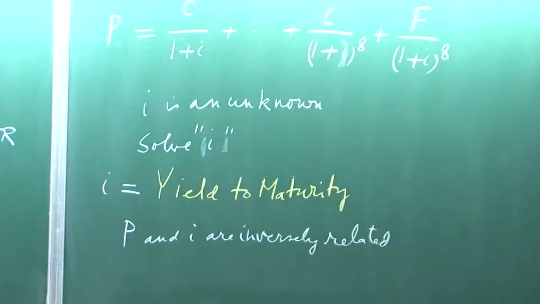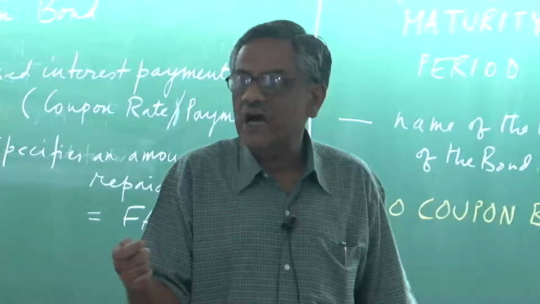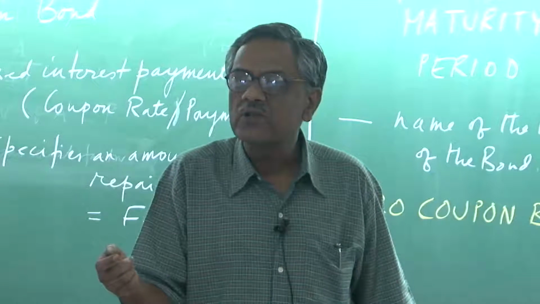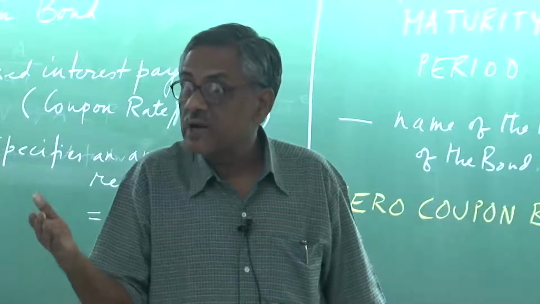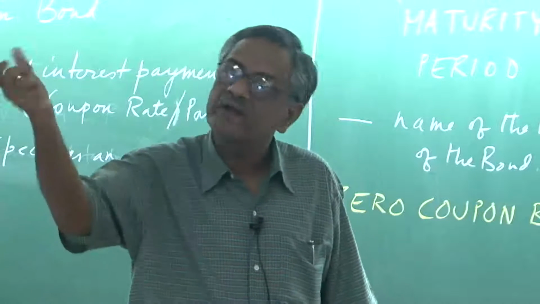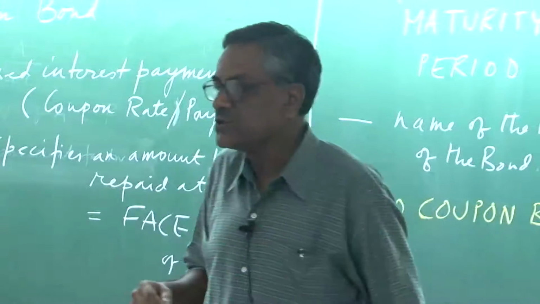Lesser and lesser people are interested in it. This is the sign of a typical economy where the governments are not trusted, the growth rates are negative or zero, unemployment is very high, there is not much savings in the economy, and people are not interested even in government bonds which are highly risk neutral, zero risk, because government is usually assumed to repay the money, not a private borrower, any company which can go bankrupt tomorrow. All right. So, you open a TV channel, this is the usual story you keep on hearing.